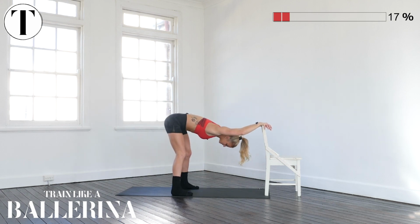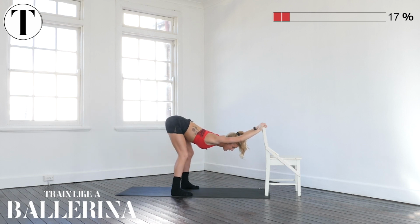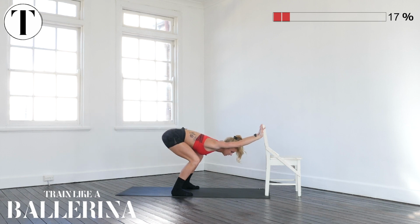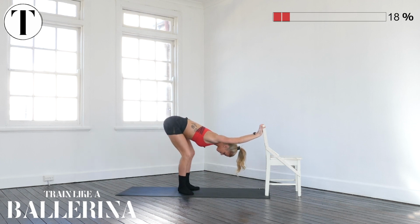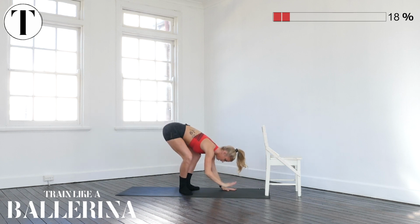And all we're gonna do is bend those knees and straighten them, go a bit deeper in the stretch. And bend, and straighten. Go two more times, bend, and straighten, and bend. And straighten, bringing the legs to a little, the feet to a really small first position, and we're gonna do the same thing. Bend, and straighten. If you have the flexibility, you can put your hands on the ground.